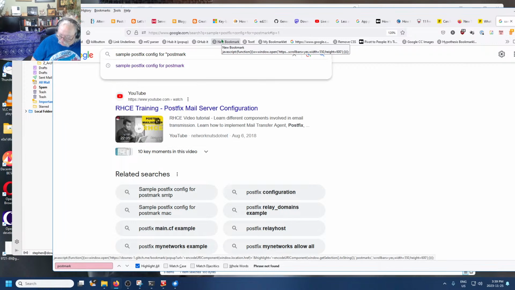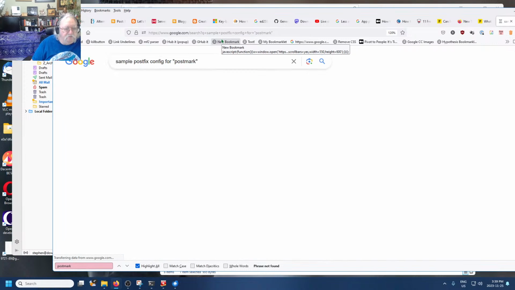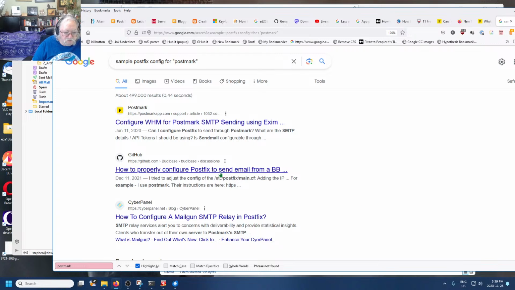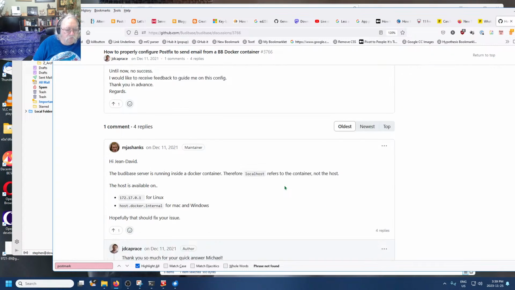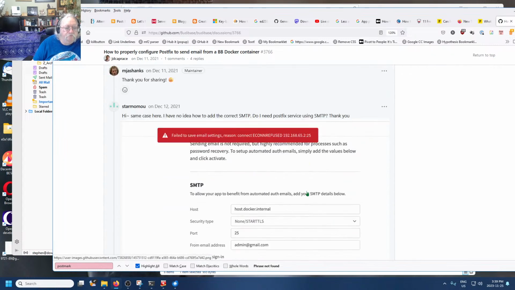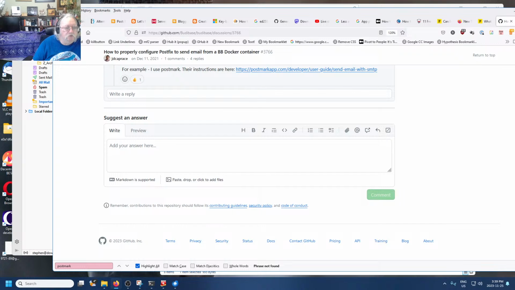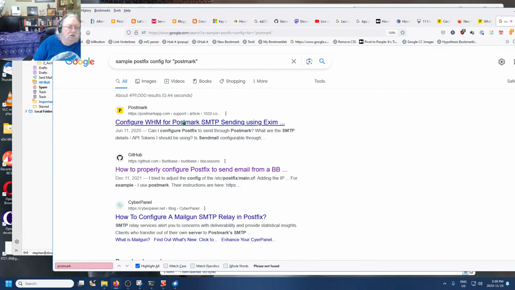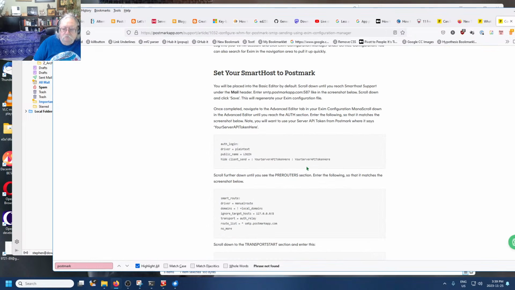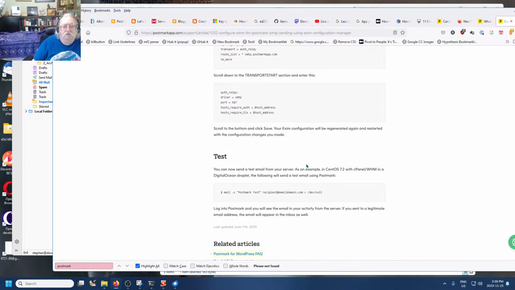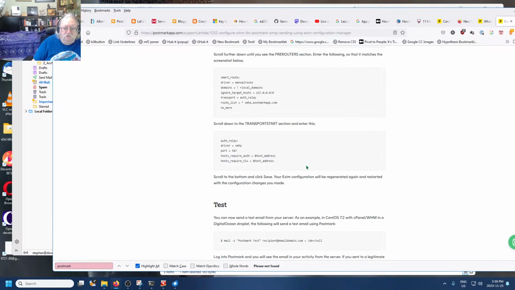Or Postmark. Let's make sure Postmark is in my result. No. Looks like you do it twice, I guess.